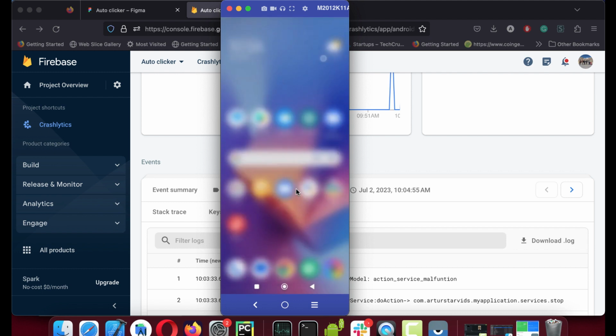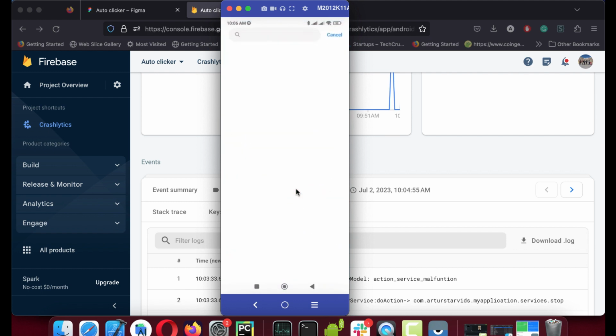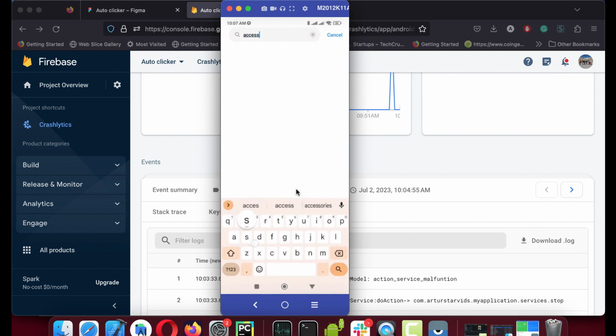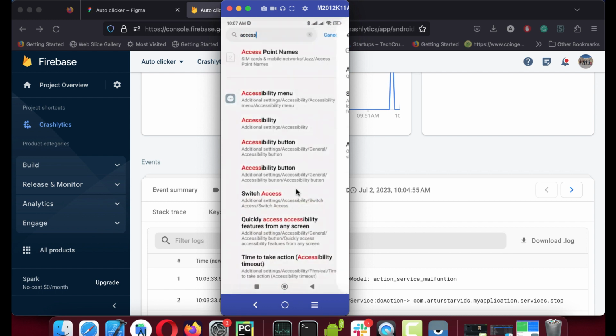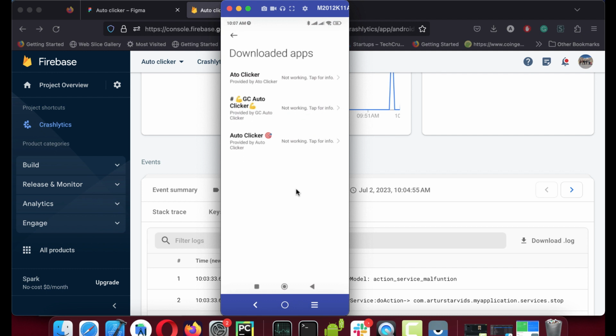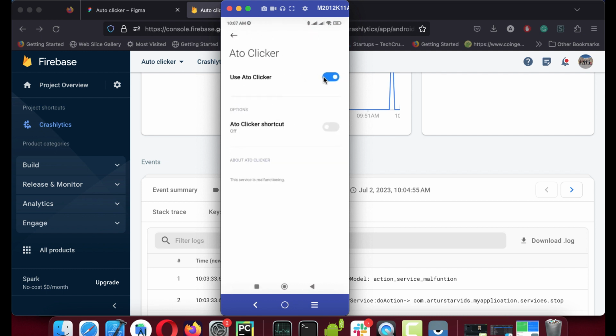Let me show you, if I go to accessibility, downloads, you see it says not working, tap for info. If I click here, it's already turned on, but it's not really working. So it's crashed, basically. So you have to write your own logic.